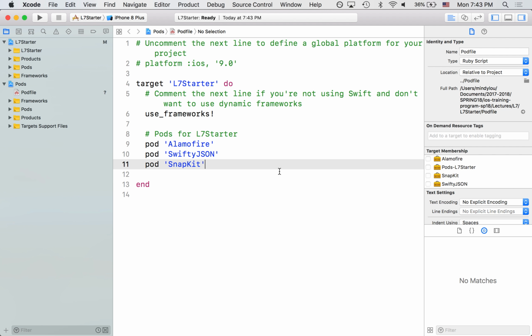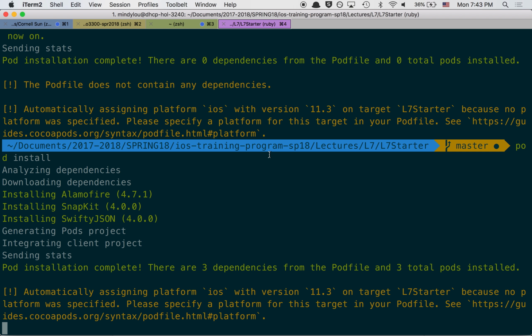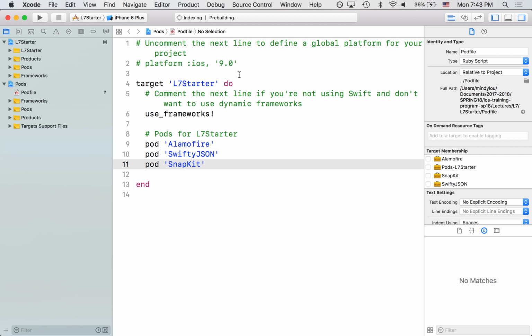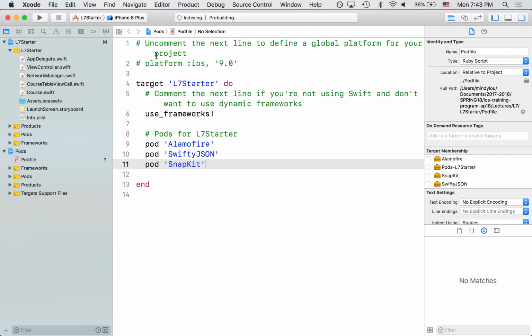Okay. So once you've done that, let me just double check that it's done. Oh, it's not done yet. Okay. So once you've done that, we're going to go back to our Xcode, and what I like to do is just build. That's Command B, just so that Xcode knows and can import the libraries that you want to use. So that's Command B, and it'll start building up here. And then we're going to get to work on our view controller.